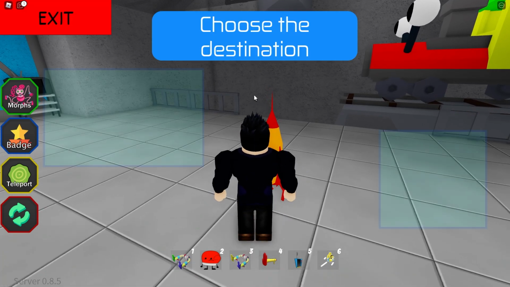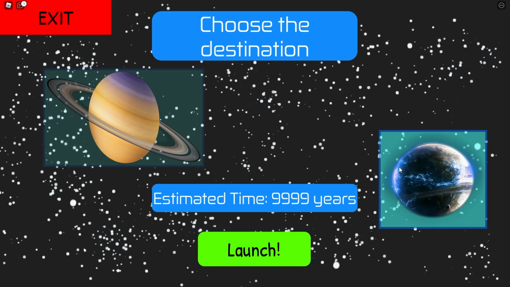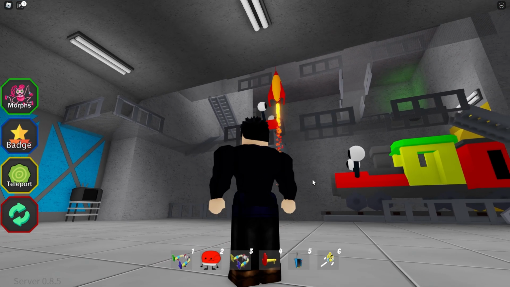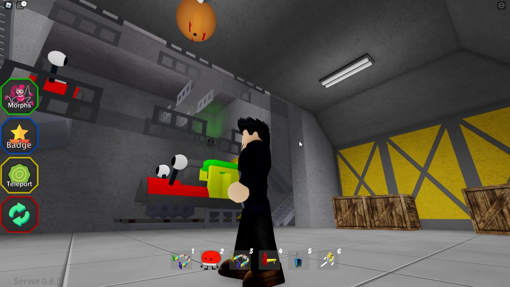All right, let's see this rocket. Choose destination? What? I gotta exit. Wait, I can't exit. No. I'm gonna go to Saturn. Oh. What?